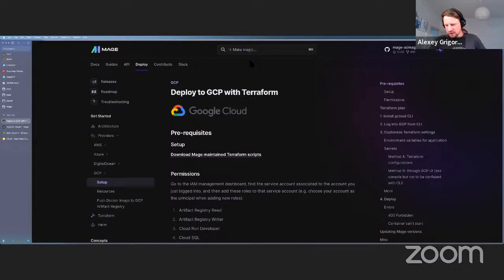Will you offer Mage as PaaS? I don't know what PA... I guess it's platform as a service, right? Potentially, that would be my assumption. In the future, potentially. Currently, we're just self-hosting, and any help that you need, you can reach out to us on Slack, and we'll help you for free. I think in the future that might be a possibility, but it might be a better question for Tommy right now.